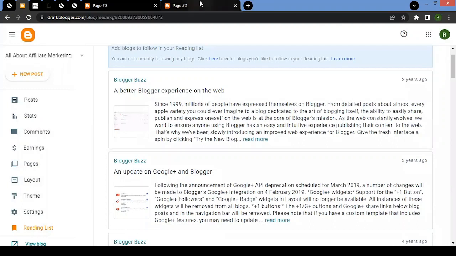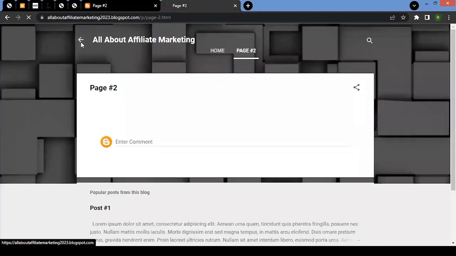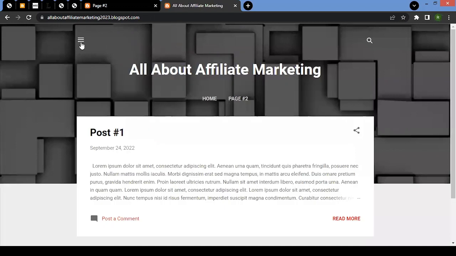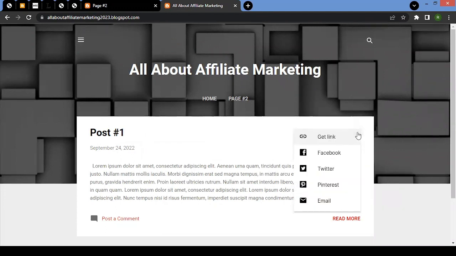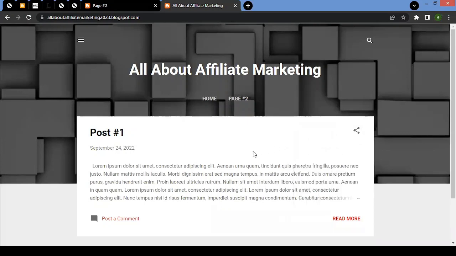And as you can see, it looks pretty well. It doesn't look like it's created through AI. The theme here is pretty simple, but you have an option to go with any classic theme. And not just that, once you have a post here, you have an option to click on the share button and share the blog with anyone on social media with that link. So that's how you can also get traffic to your blog.